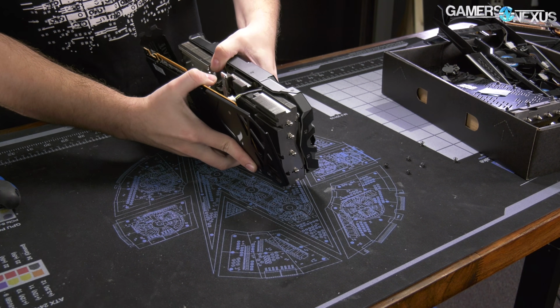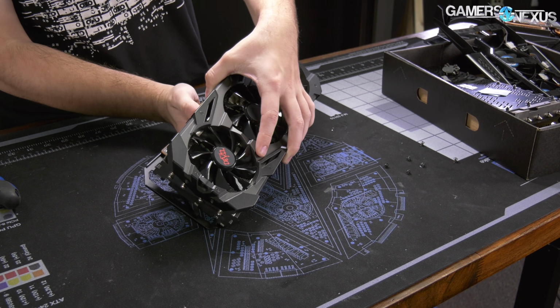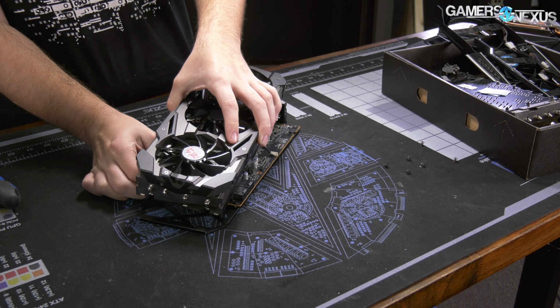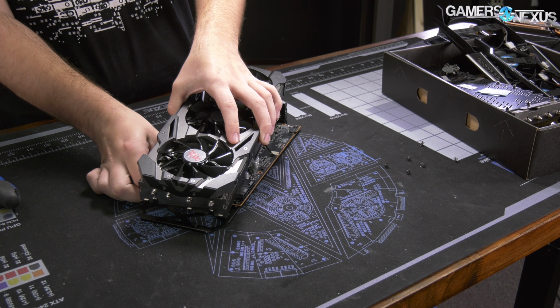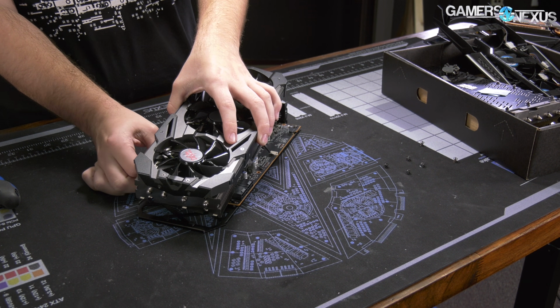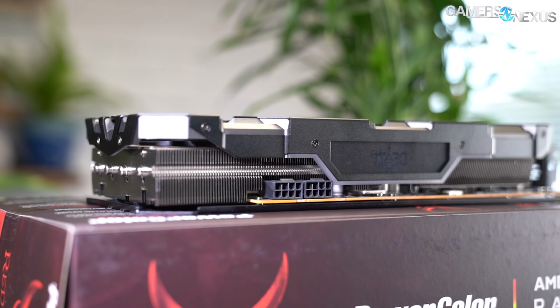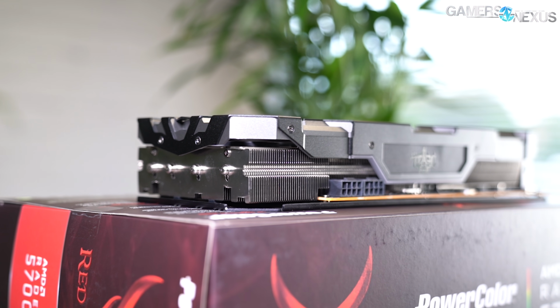It's time to take this thing apart to see what it looks like underneath, what creates these results. Then we'll get into the auto results after this section. The cooler is fairly straightforward, with most of its performance derived the old-fashioned way. A lot of fans and a lot of metal. There's nothing wrong with that if it works well. The fin stack has standard fin pitch and density, and no fancy design elements. But if it works, then that's all that really matters here.